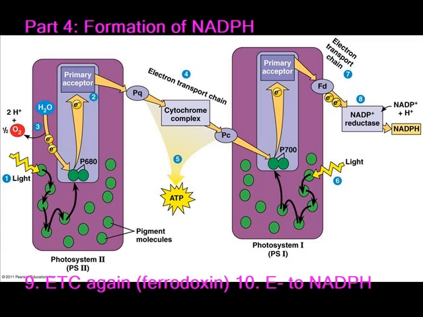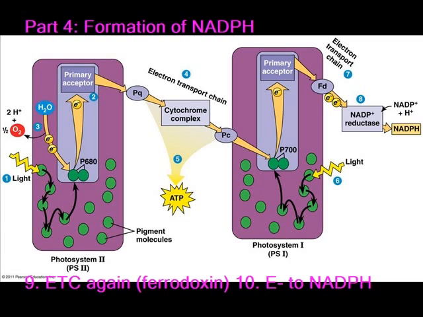So this electron transport chain's function is not to produce ATP. It instead is to store energy in the form of NADPH. NADPH has the same function as NADH. So the function of NADPH is to store the electron's energy for use in a later reaction. As we're going to see, the NADPH is used in the light-independent reaction known as the Calvin cycle.